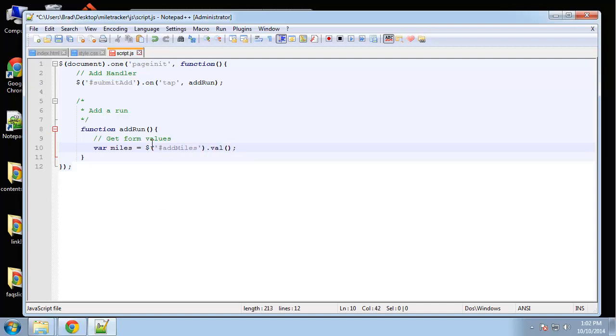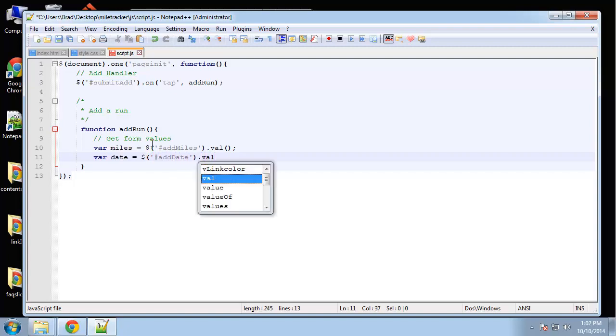Add miles is the ID of the input for miles. Same thing with date. We're going to say variable date equals the ID add date dot val. So that'll give us that.